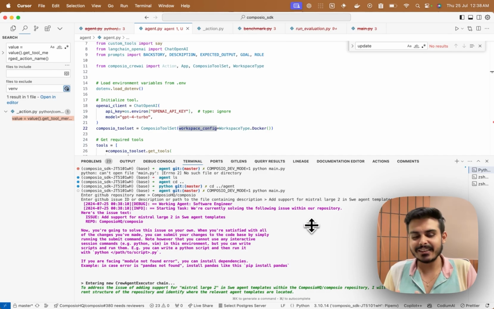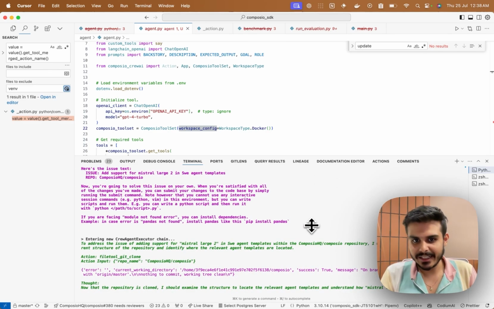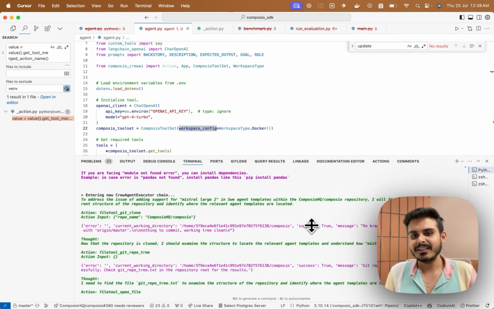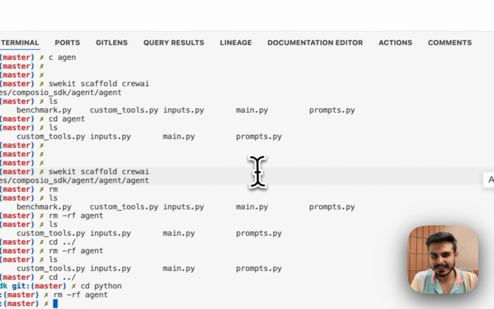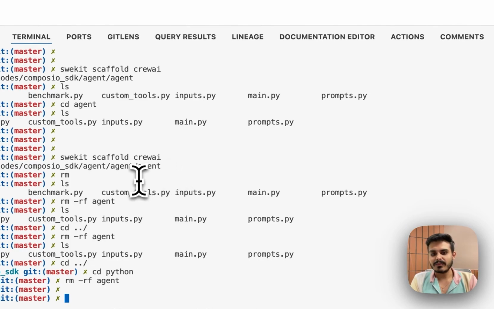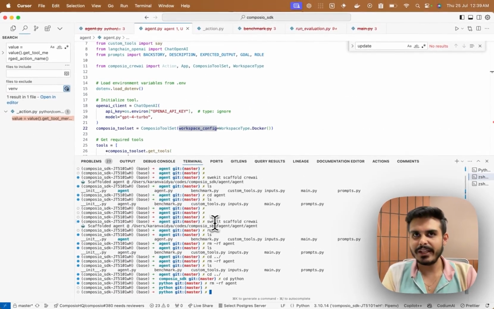But this video is not just about me running this agent, but rather showing how easy it is to build and customize your own SWE agent via Composio's newly released SWE kit. It's a very easy scaffolded way where we generate a SWE agent for you, which you can try out and also customize in a very small amount of code to work for your own use cases.